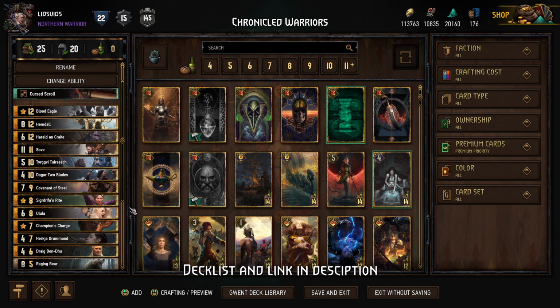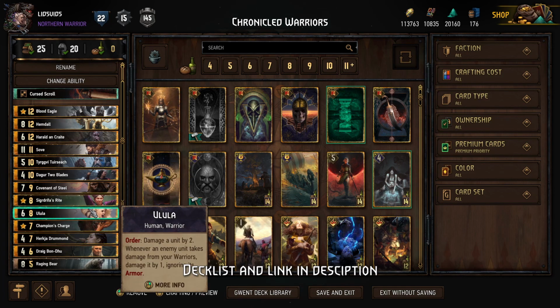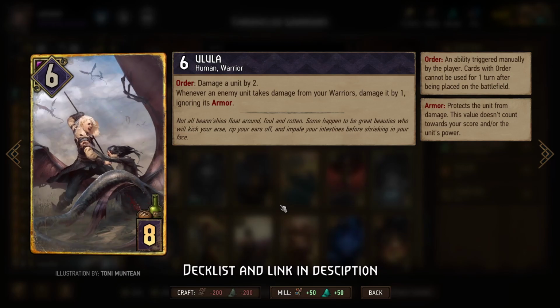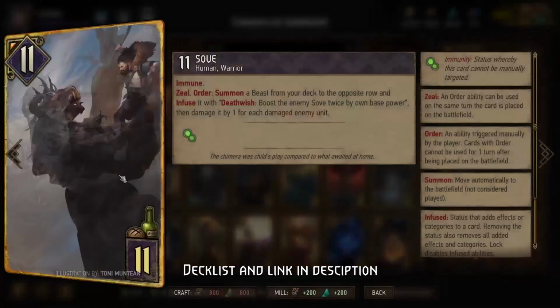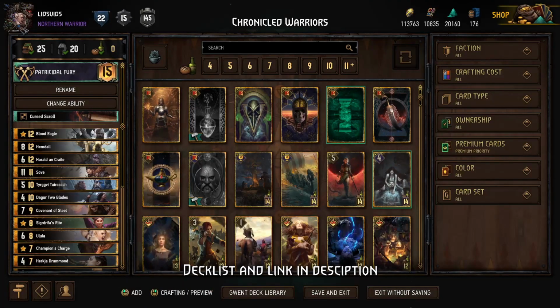In general, it's all about dealing little bits of damage as often as possible and using things like Ulula in particular to double down on all of that damage, and then with a little bit of extra point slammage with Sove as well. So I'm really excited to try this deck out. I think it's going to be a lot of fun. So let's go see it in action.